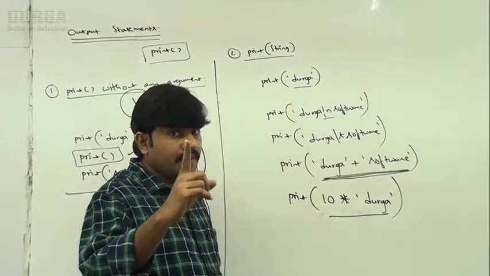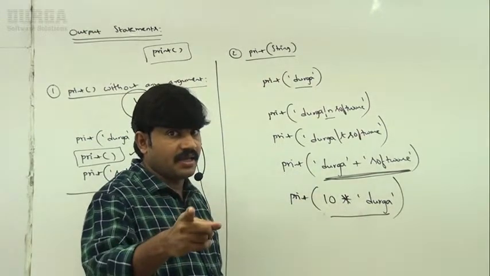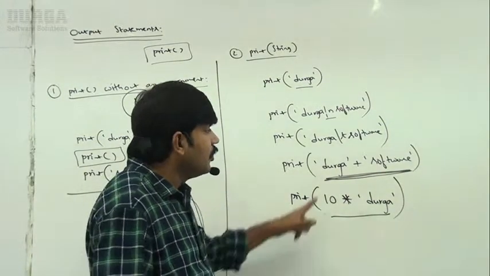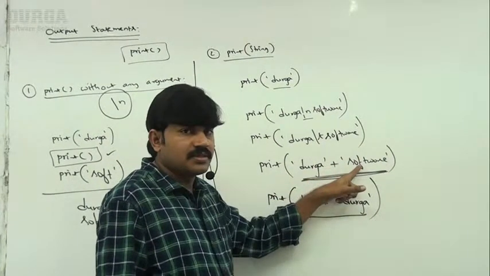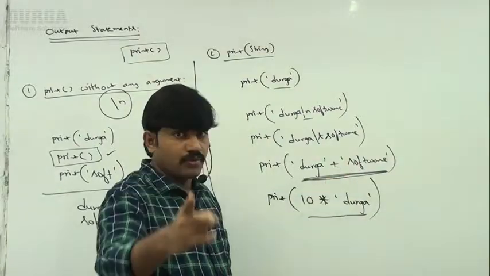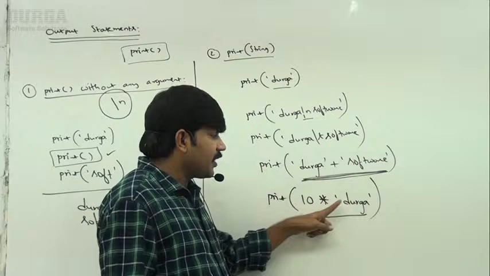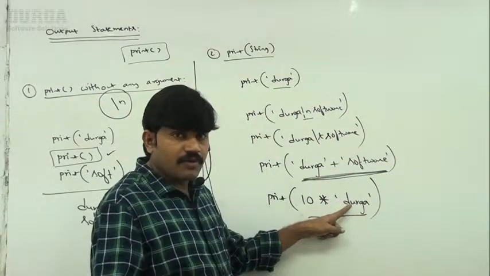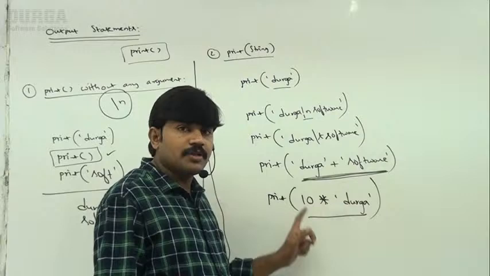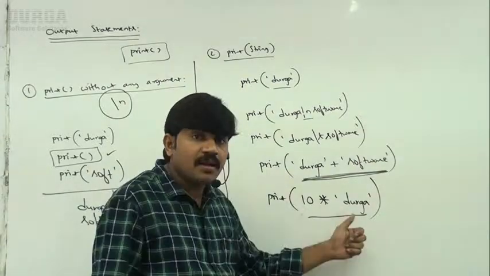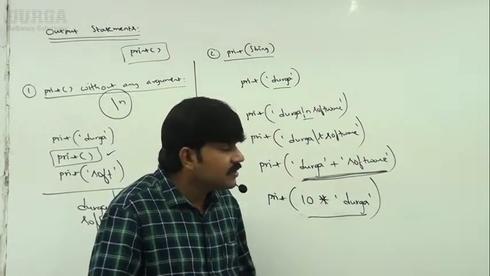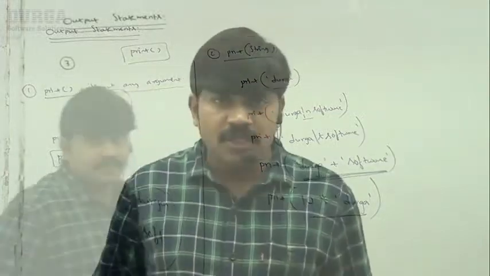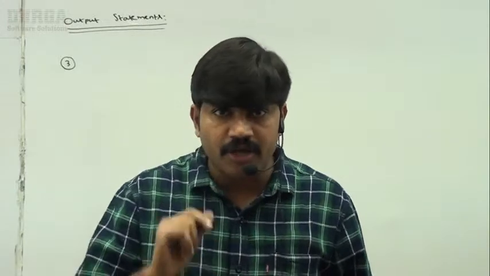But take very important special care. I explained this already in the last videos, but still I am repeating. If you apply the plus operator, both arguments should compulsorily be string type only. If you use the star operator for a string, compulsorily one argument should be a string and the other argument should be an int value. By mistake, if you take anything else, immediately we get an error. Clear for all of you? This is the second form of the print statement. Up to this we covered two forms of the print statement: without argument, and with a string argument.